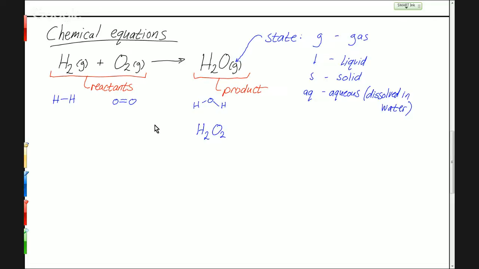Why would we, if we said, okay, there's a problem here, so maybe instead of H2O, this product should be H2O2. Is that the same thing as water? No. Does anybody know what that is? Yeah, that's hydrogen peroxide. Is that the same as water? No, don't drink hydrogen peroxide. Yeah, totally different compound, right? It's what you use to disinfect wounds and bleach your hair and stuff like that. Not water. So when we change those little subscript numbers, we change the identity of the compound. We change what we're talking about. So we can't change those little numbers.